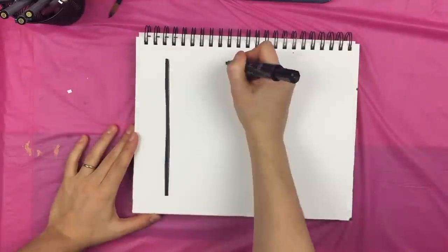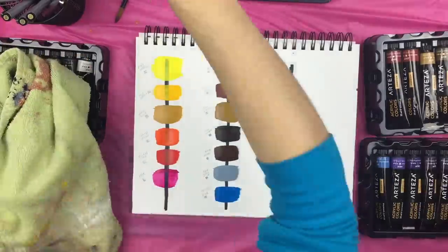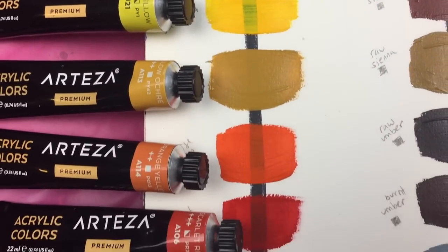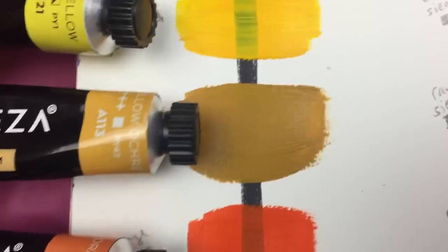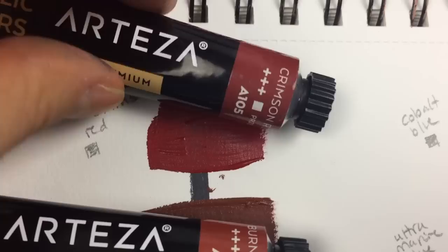Despite my soul being crushed into a million pieces, I decided to move on with the review and do an opacity and color swatch test. Basically, I placed a small rectangle of color over a black line to see how the paint dries over time and compare its opacity. I then compared each paint tube to their respective swatch, noting whether they remained true to their label. Sure enough, all but one of the paints reflected the true opacity listed on their label, which is good — I give opacity a 5 out of 5. When it came to comparing dried paint swatches to the swatches listed on the tube itself, the results were kind of varied. All the colors dried a darker shade than what was shown on the bottle, which is a bit normal — most paints will actually do that.